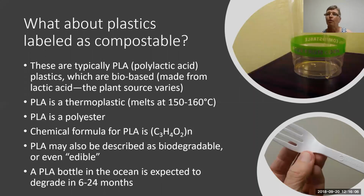Okay, so we do have bio-based plastics that are labeled as compostable. We're probably very familiar with things like the clear cup in the picture here, or maybe the forks. These are generally made from plants, and the product is referred to as PLA. Polylactic acid is basically the chemical base. So these are not the same as those biopolyethylene or biopolypropylene. PLA is the chemical form. They are compostable in those industrial or municipal composting conditions.